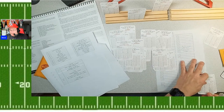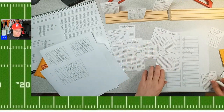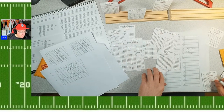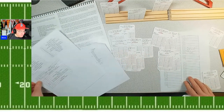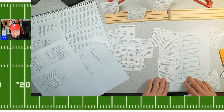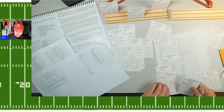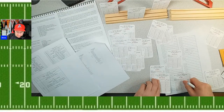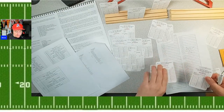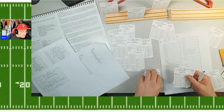I suppose once I get these laid out, I could just have a template or something. All right, so I need a couple of linebackers here. I need left and right outside linebackers. So these are my linebackers here: Zabel, Nelson, Hunt, and Schoat. All right, so outside, inside, inside. Okay, good. They do label them. I do like that. Maybe there's hope for this game. All right, so right outside and left outside.